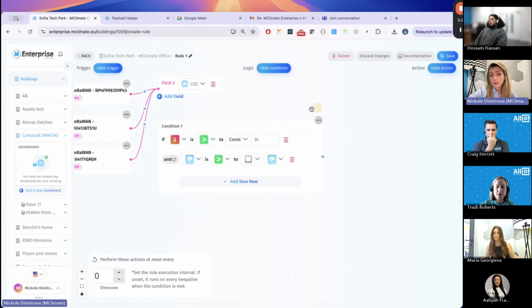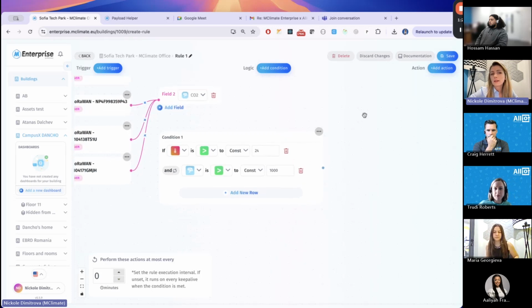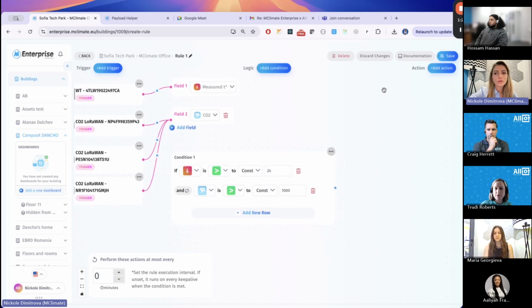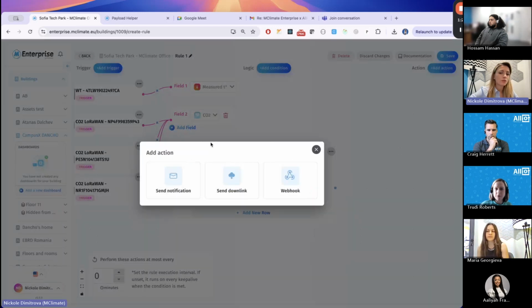But yeah, of course, here you have, I'm going to remove the comparison to the other device, and let's say it's higher than 1000. So the CO2 would be very high. And okay, we're going to send an email saying it's too hot and the CO2 is too high. You should open the window or the door or turn on the fan. We have a couple of actions here.